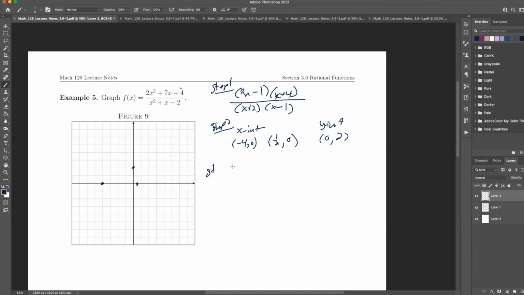All right, step 3. What was step 3? Step 3 was the asymptotes. Okay, so let's do the vertical asymptotes. That's easier. The vertical asymptotes are everywhere this is equal to 0. Well, that would be at x equals minus 2 and x equals minus 1 or plus 1. Because where the bottom equals 0, we're going to have a vertical asymptote. And so let's just kind of dot that in.